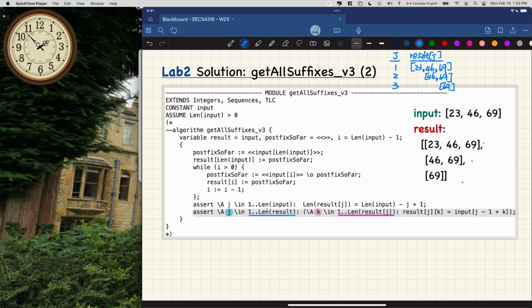Right, let's talk about the K value. The K value accordingly, when J is equal to 1, is going to be from 1 until the length of this sequence over here. So that will be 1 dot dot 3. And then when J is equal to 2, the length of this sequence over here will be 2. So that'll be 1 dot dot 2. And for this one, it will be 1 dot dot 1. That's the K value, according to the J value. That's something you want to identify first, okay? Very useful pattern.